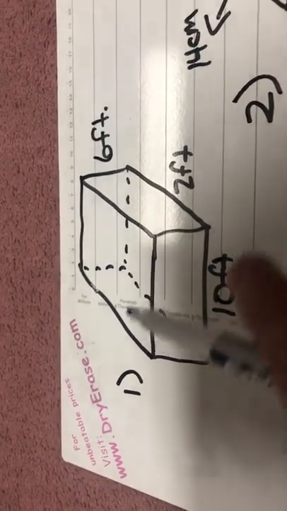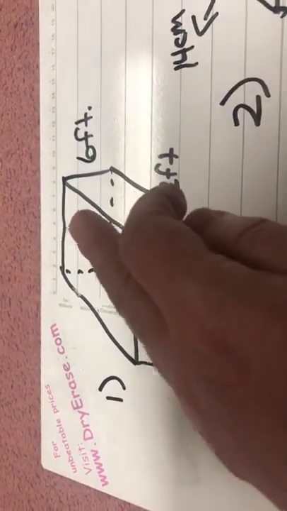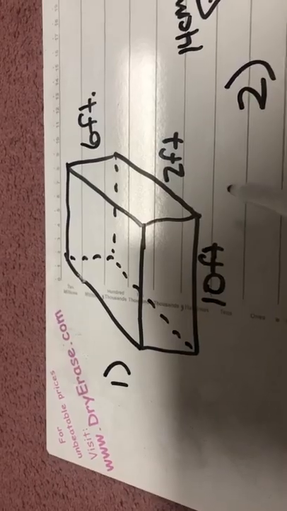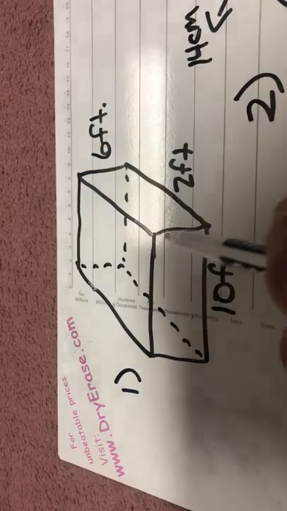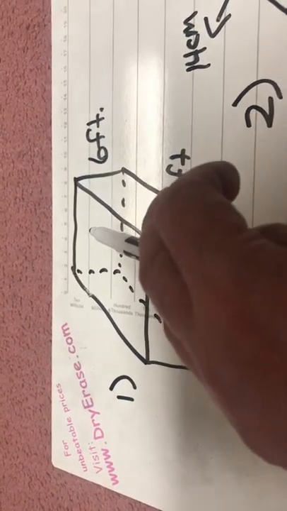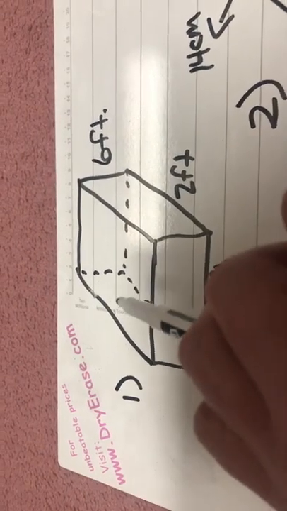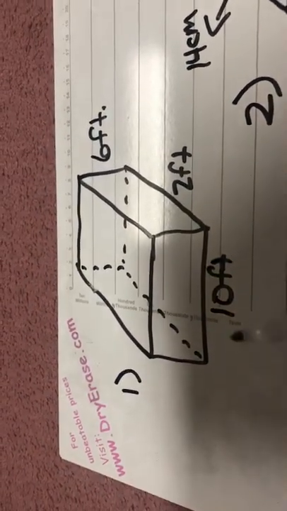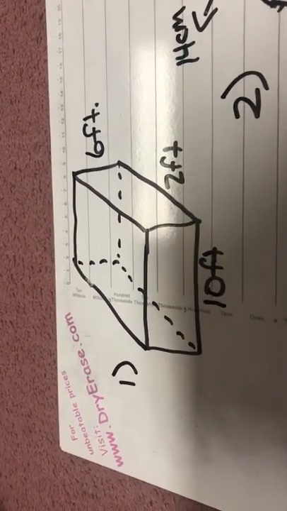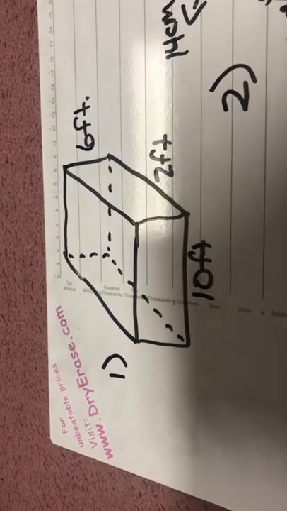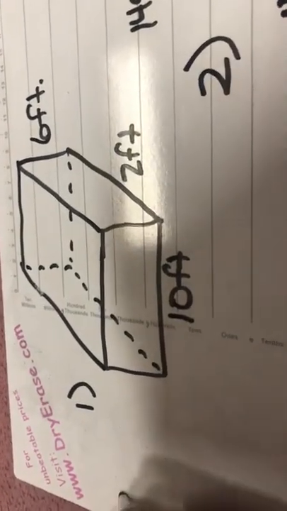Okay? Now I also want to point out this is what we call a rectangular prism, where we have rectangles at the front of the side connected by a bunch of rectangles. And I also want to point out that the front and the back are rectangles that are the same size. The left and the right are rectangles that are the same size. And the top and the bottom are rectangles that are the same size. So to find the surface area, I have to find the area of each individual rectangle and then add it together.